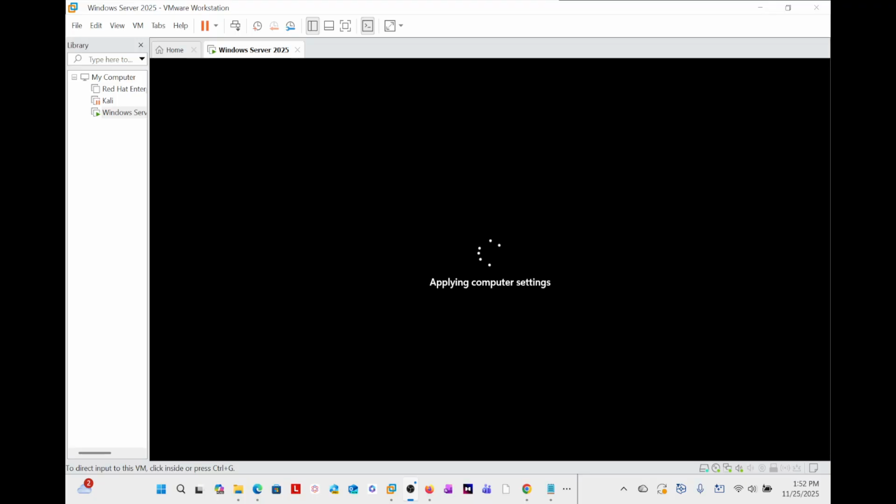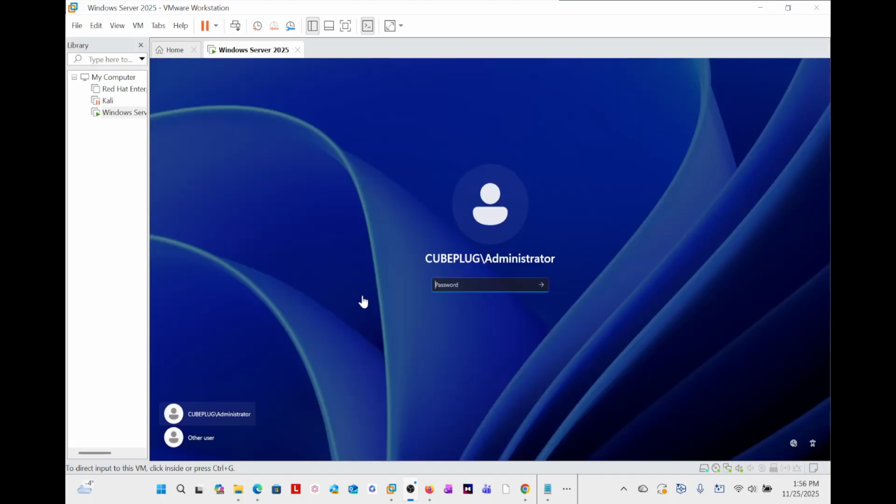So just wait for this to finish, and we'll log back on to the server. So we're back again, and now you can see the kubeplug slash administrator convention is what we can see now, compared to what we had before, which was just administrator. So we're going to log in now.